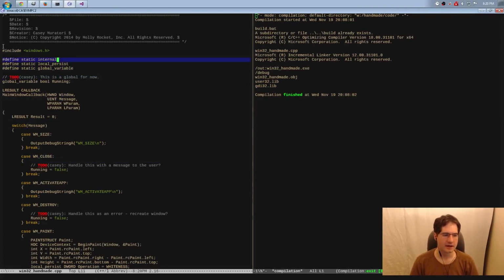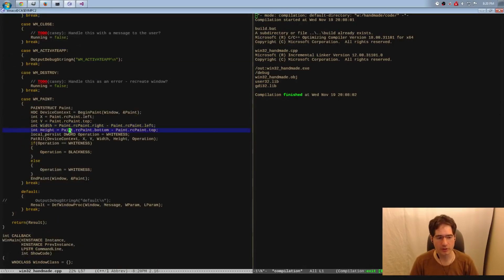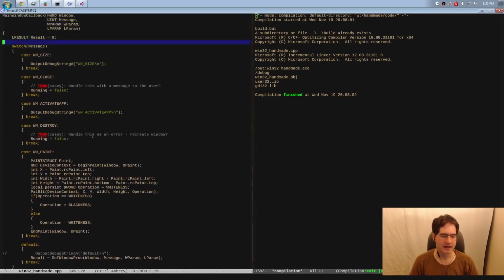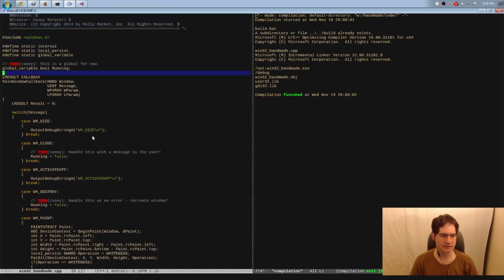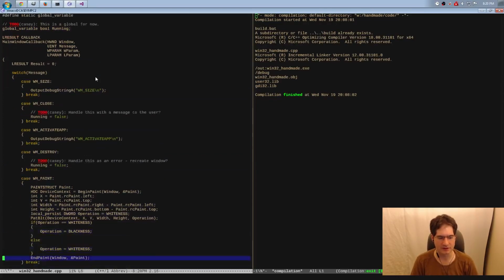So, all right. Those are some pound defines just to change the word static into something that we can actually remember and use a little bit better and search for, more importantly, when we need to clean up our code base. Oh, I forgot the thing that I was going to tell you as well, which is that the other thing that's interesting about static that it does automatically for you is that if you use static to declare a global variable, it is automatically initialized to 0. So if I were to type this or this, because false always evaluates to 0, that is exactly the same as just not saying anything. I do not have to initialize it to 0. It is initialized to 0 by default if it is static.